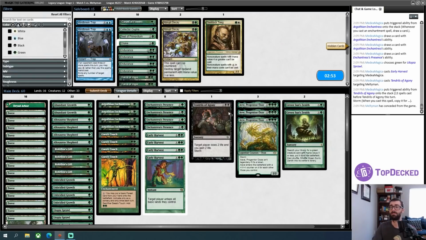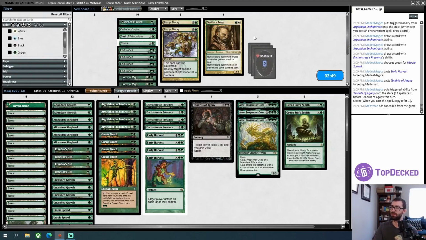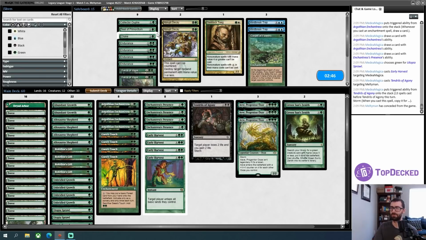Alright, what do I have versus Food Chain? Mindbreak Trap is pretty reasonable. Carpet of Flowers is pretty reasonable. It's just a question of how much I want to stay on being full combo and how much I want to hate on my opponent's deck. Because every Gaddock Teeg type card that I put into my deck is a card that doesn't actually work towards winning me the game when I am trying to storm off.